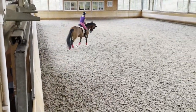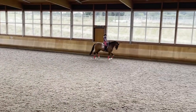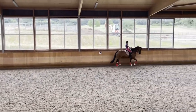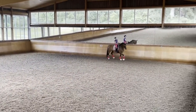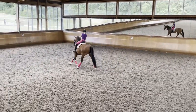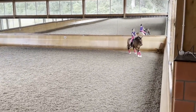So again, I leg yield out, push the quarters outside the shoulders on a circle line, and he finds that hard, he tilts his head, I fiddle with him until he gets good, and then no message. And look at how much he stretched, did you see that? Comes up and sucks up a bit again, leg yield out, on the circle so the hind legs cross, and then out. He takes the contact.